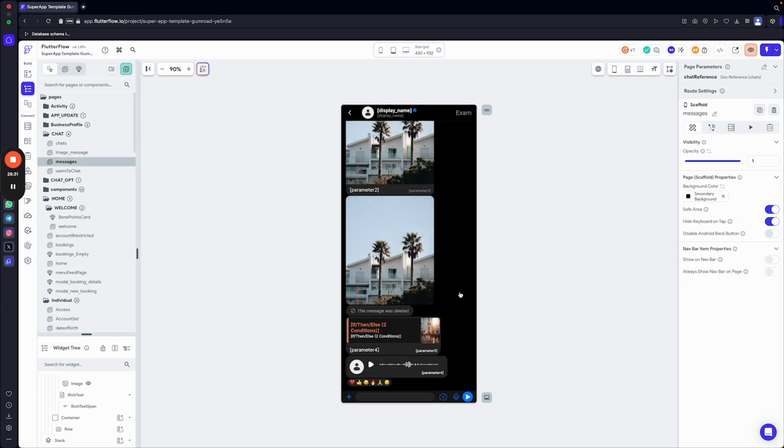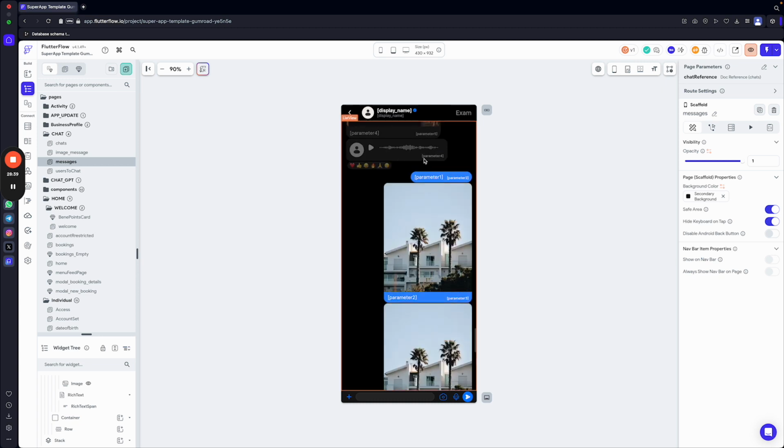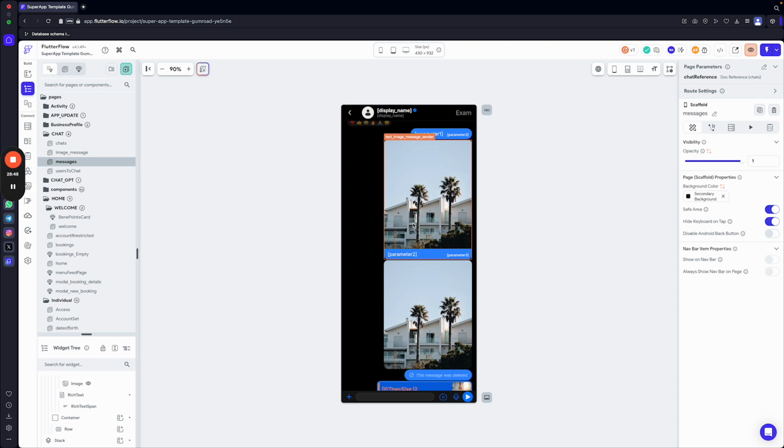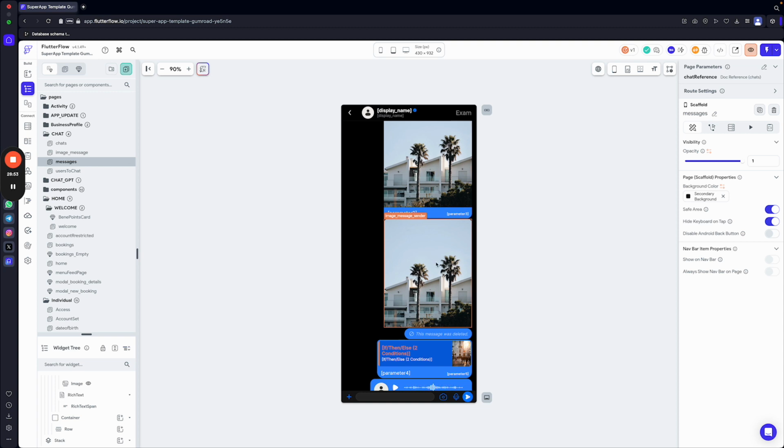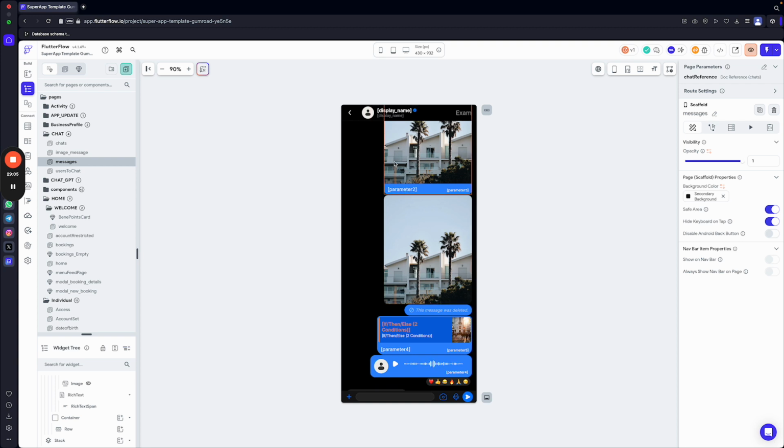Now, this was a request from yesterday and from a couple of days ago, how this was built. In this chat, we have a message chat. You have just a text message. You have a message with an image, like on WhatsApp, and you have just an image. So you can share your picture with some description, or just text. Also, if someone removes a message, this will display as well: this message was deleted.